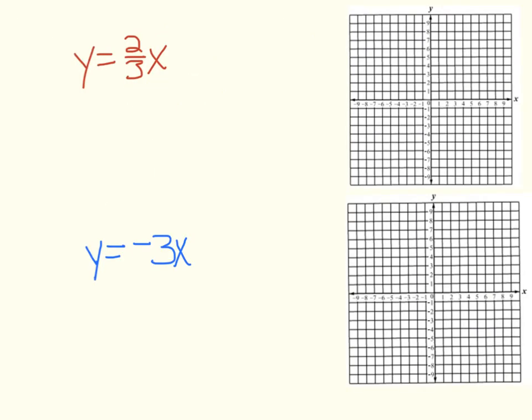Let's look at this first example. y equals 2/3rds x. Our y-intercept is 0 and we know that because all direct variation has to be passing through 0, 0, have 0 as a y-intercept. And also if we were to put plus 0 out here so it was in y equals mx plus b, that would be 0.